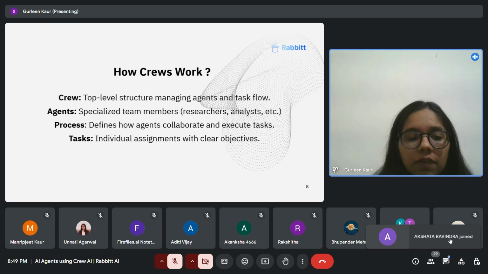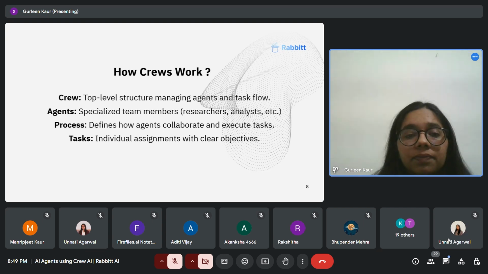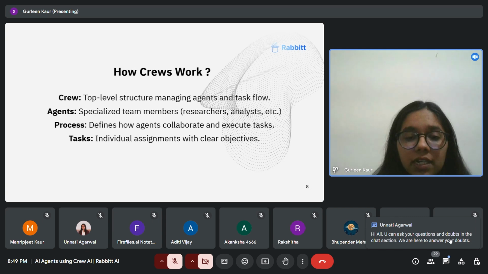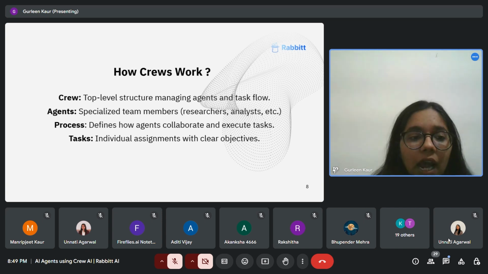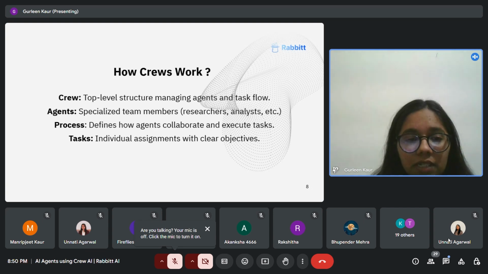So a crew is a collection of multiple agents. For example, we have a financial trading crew which has market analysis, strategy execution, and compliance checks. The second is our agents. Agents are entities within the crew, designed to perform specific roles based on their capabilities.